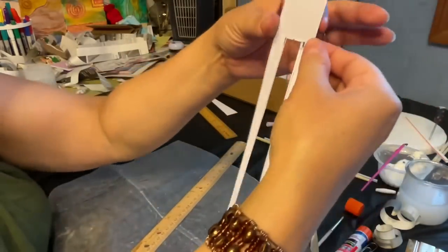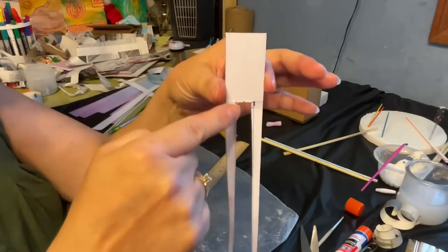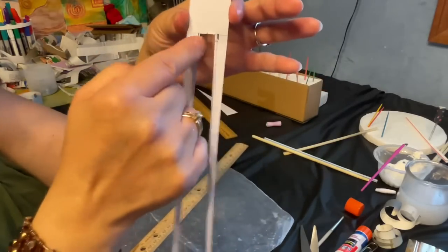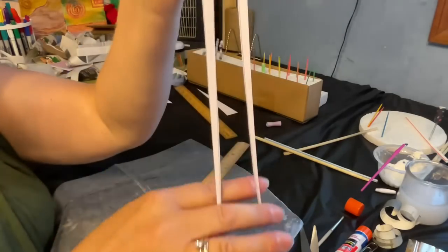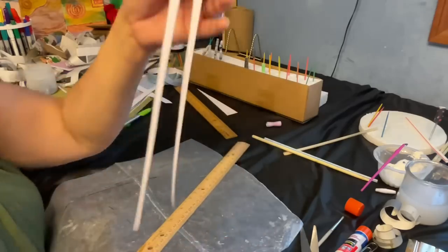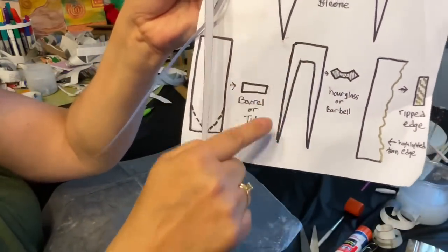So this one almost looks like an elongated table. There, straight across the top instead of being a point, and then points to the bottom. So this is this bead right here, and that's going to become your hourglass.